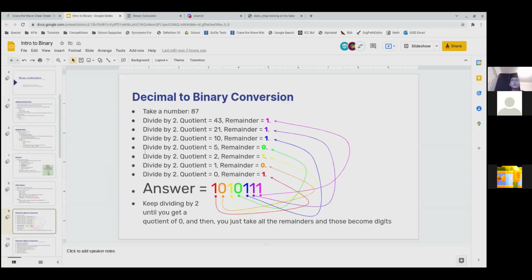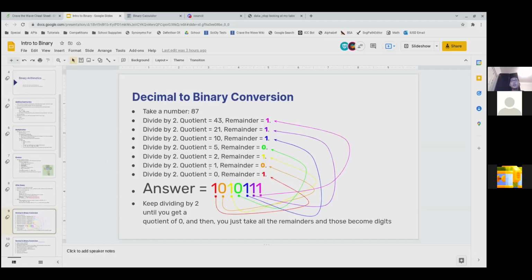And decimal to binary conversion. Say you have the number 87. In binary we have a power of 2 here, so you have 64. That means a binary number always starts with 1, just like a decimal number never starts with 0. So you have a 1 here, which means there's a 64. Then there's a 0 because the next lowest power of 2 is 32, and 32 plus 64 is greater than 87. And you keep doing that until you get to 0.